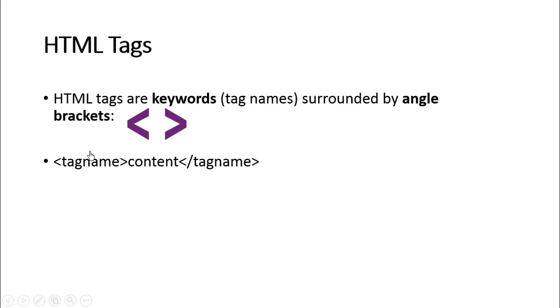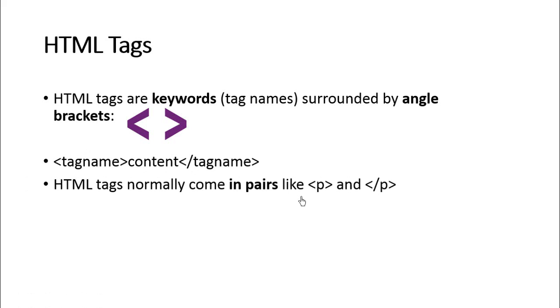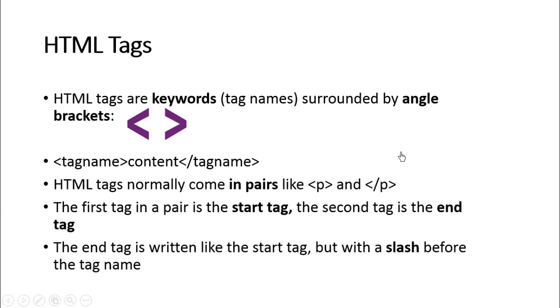The opening tag is the angle bracket and the tag name, then the closing tag with a forward slash in it. For example, you have the p tag here, the paragraph tag. This is the opening tag, and this is the closing tag with the forward slash. Web browsers: the purpose of web browsers is to read the HTML document and display it. A web browser uses HTML tags to display HTML documents correctly, and it doesn't display the HTML tags.